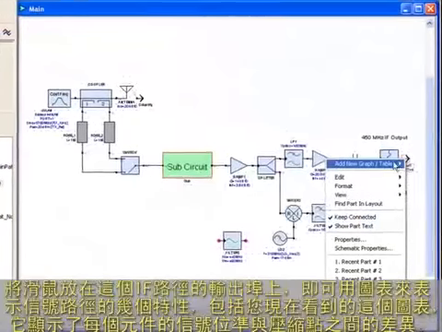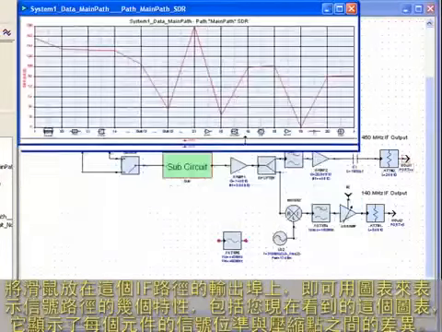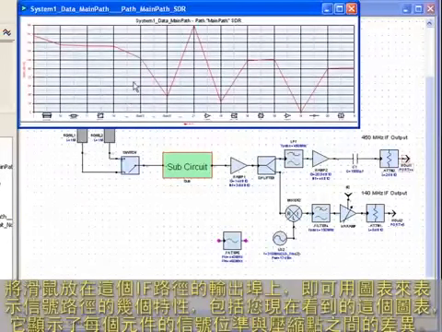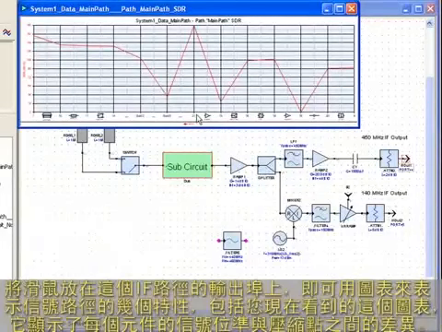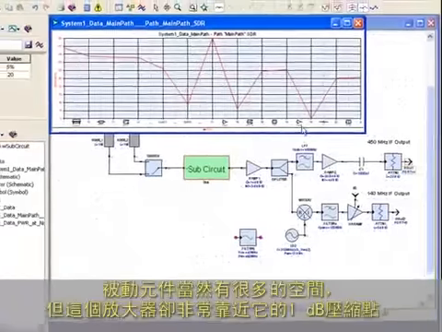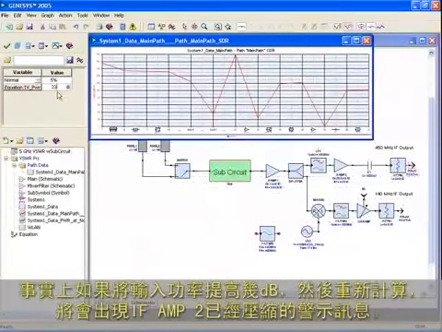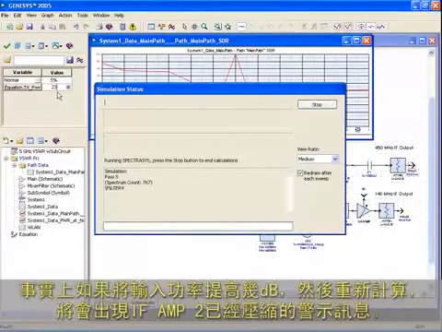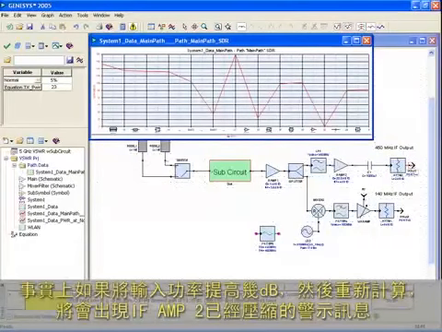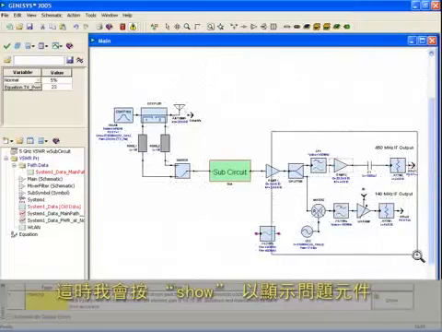By placing the mouse over the output port of this IF path, I can graph several characteristics of the signal path, including this graph, which shows the difference between the signal level and the compression point of each component. The passive components, of course, have plenty of headroom, but this amplifier is extremely close to its 1 dB compression point. In fact, if I increase the input power by just a few dB and recalculate, you can see I get a warning that IF amp 2 has compressed.